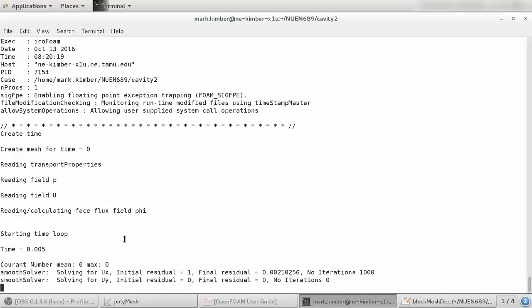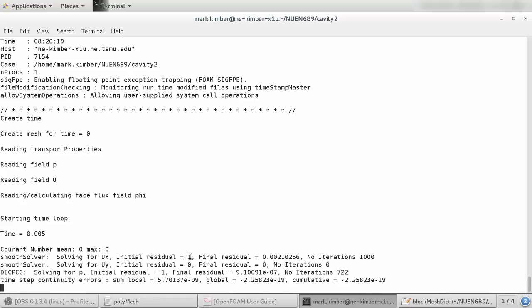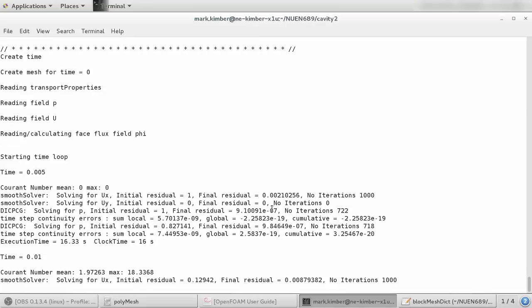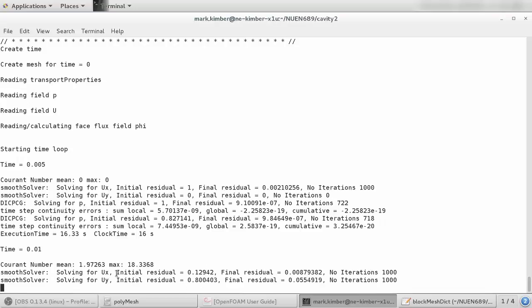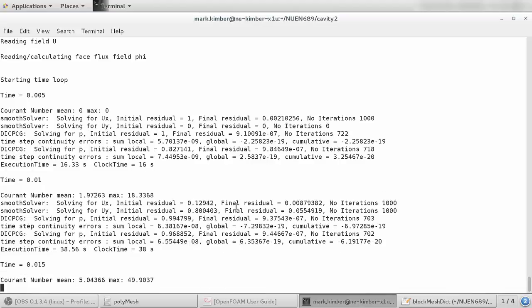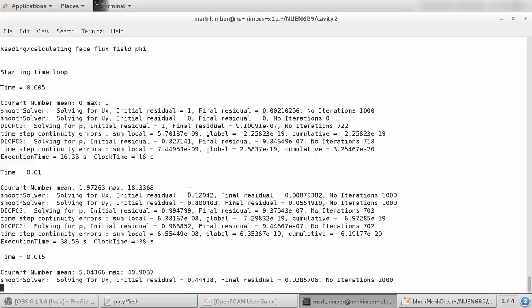Here we are on the first loop. So looking at this residual, we start with an initial residual of 1, we go down to 0.002. This is not below our cutoff criteria. It has simply reached the maximum number of iterations. So we could go in and change that. But the bigger problem here is that each time step, this is going to do a core dump in just a minute, I'm sure, but my mean Courant number and my maximum Courant number are well above 1. And if you look at the residuals, they are increasing, right? It's always hitting 1,000 iterations, and my residuals are increasing for the velocities at least.